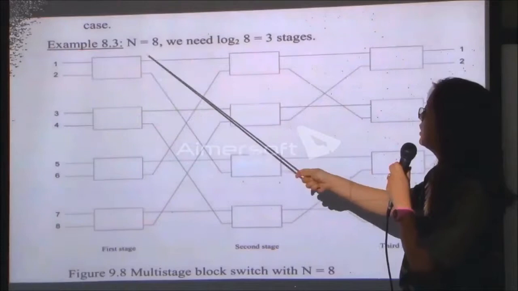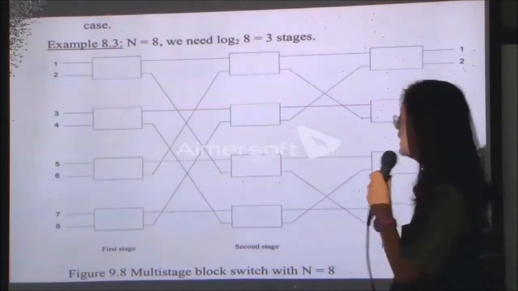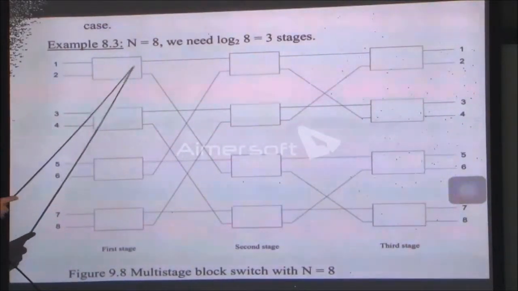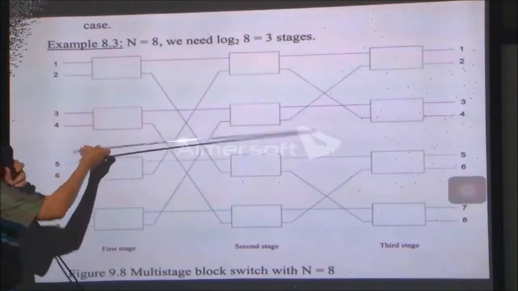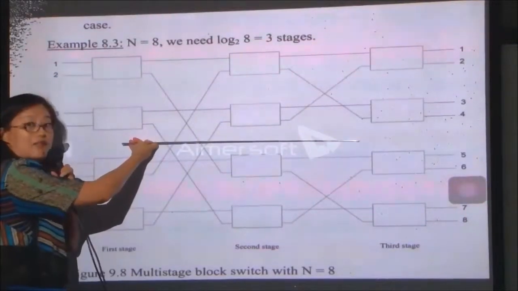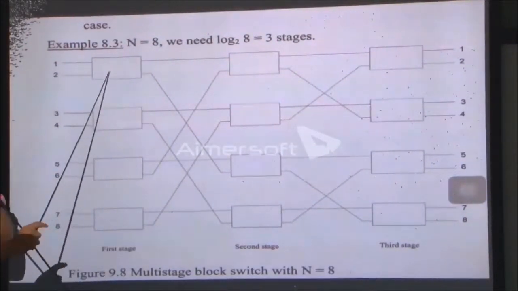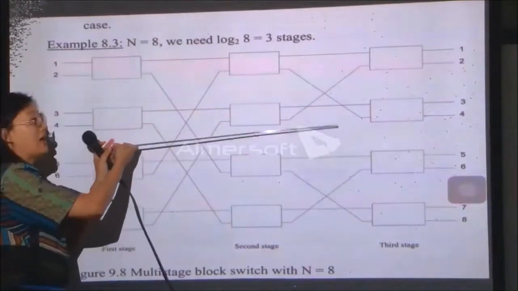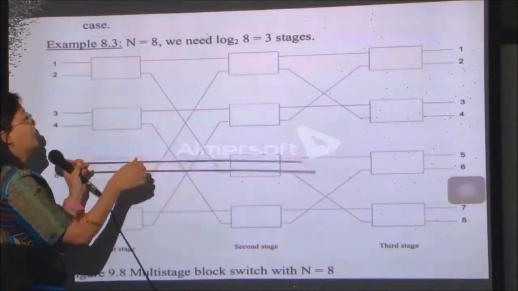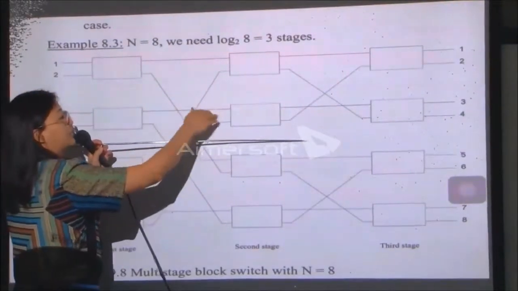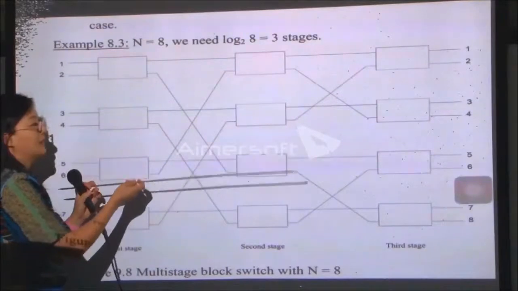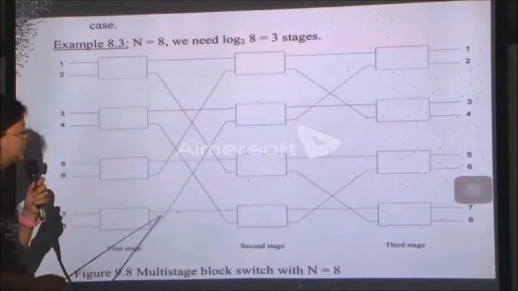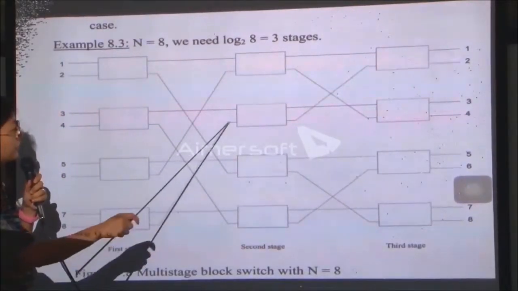So you have to design it in a good way. In this case, we made it symmetrical. From the first stage, it's like you divide this into halves. Each of the blocks here will send one line straight to the first half and the other to the second, lower half. This is the same: one of them goes to the first half, the second one goes to the second half. And this is the same.